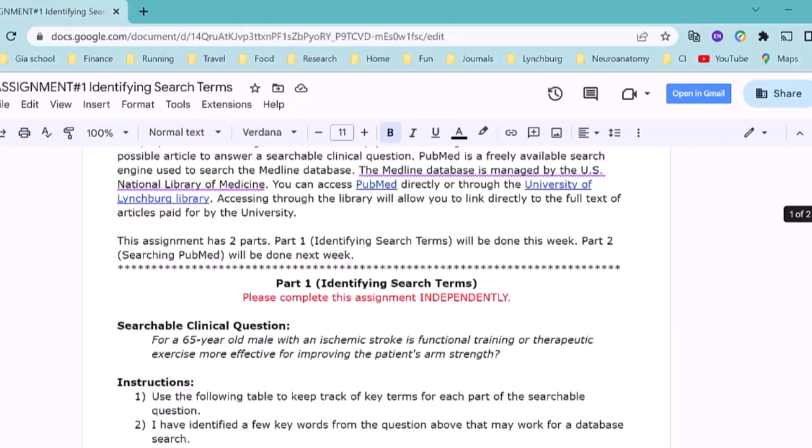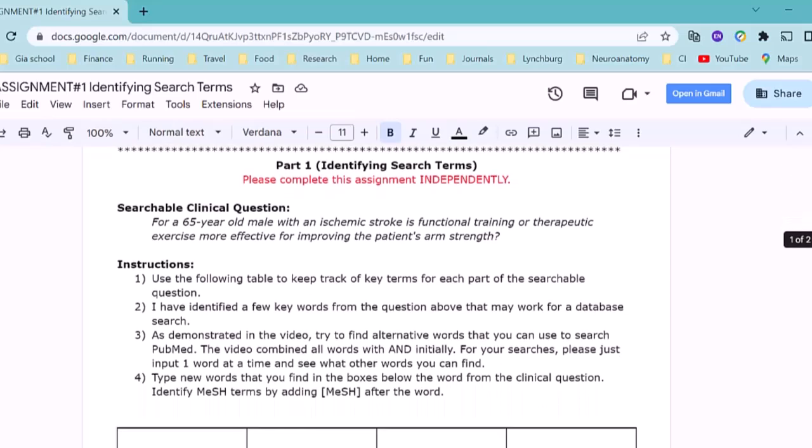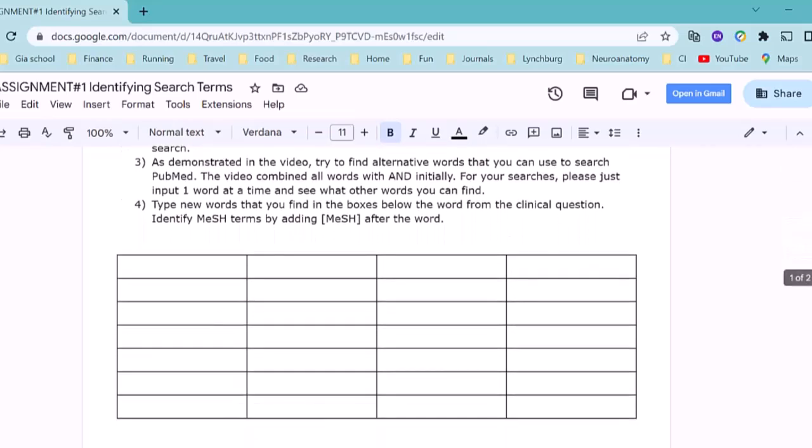The process for identifying these terms, again, is in the video for this week. I'd like you to put any terms that you identify in this table. I'd like at least 4 alternative words for each key term, and also 1 MeSH term.